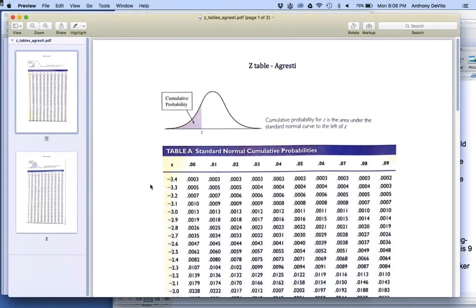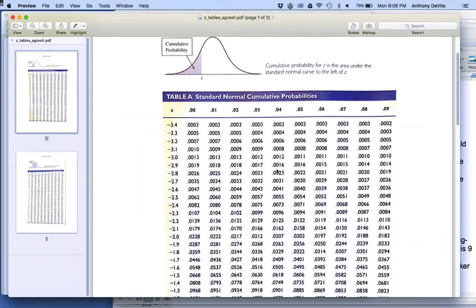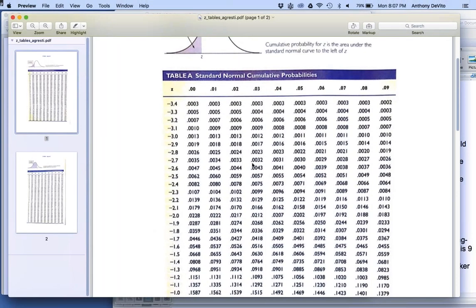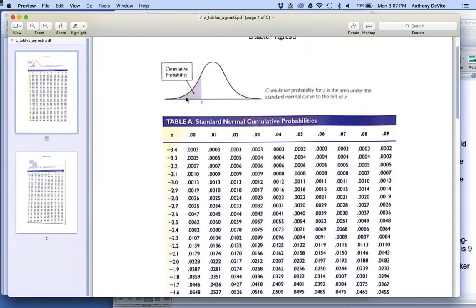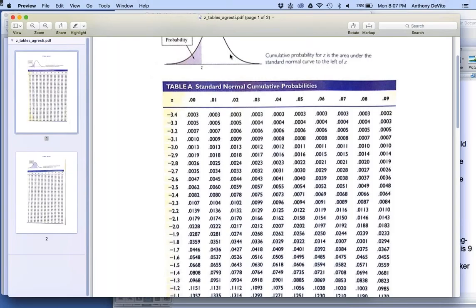And in the Z table, we remember that the numbers in the middle represent the areas of the distribution. The numbers on the side and top represent the Z-score, right? So I'm going to look for the area that gives us only 2.5% in the lower tail, because that's going to be the Z-score that I need. I know it's going to be around 2, right? Because 2 is my estimate for my empirical formula. So let's look here and see where 2.5% is.